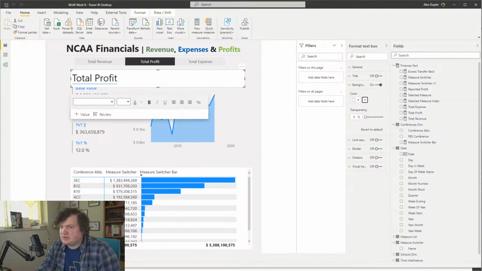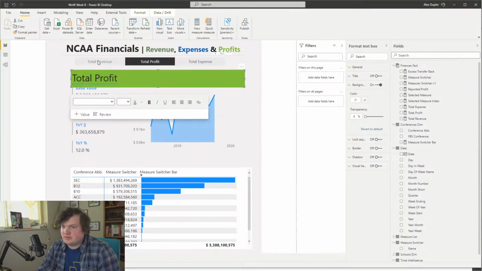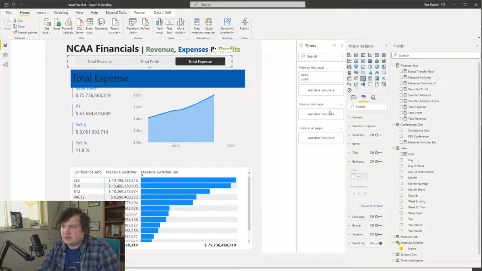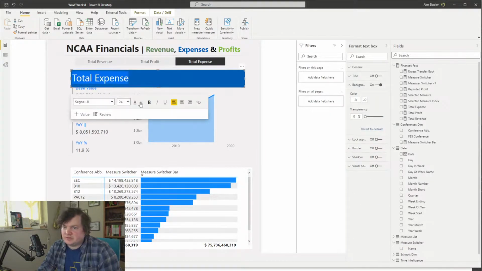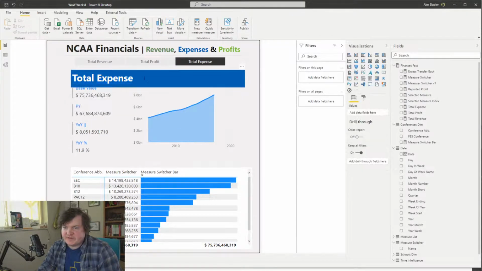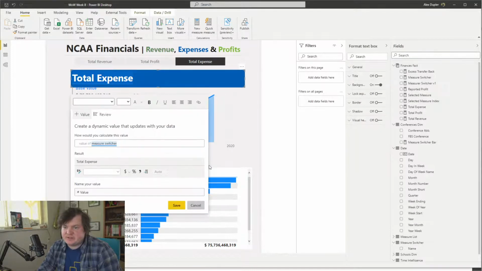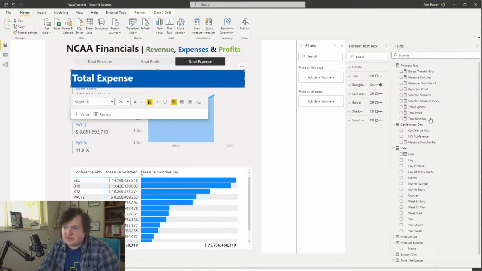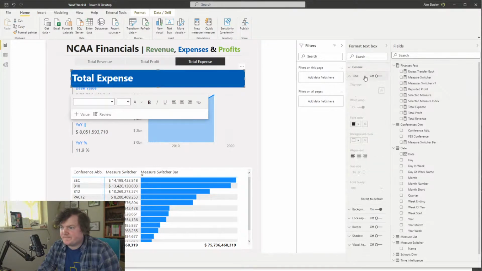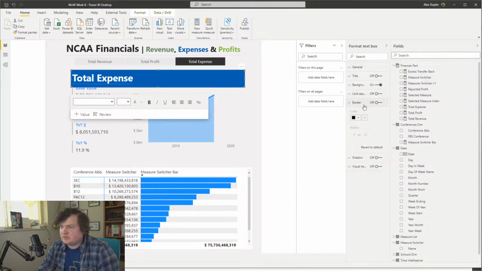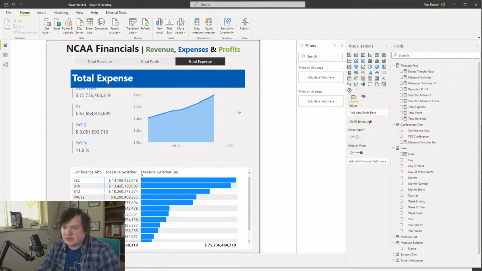Okay, great. Now, this should be white. A little underscore is a little annoying.